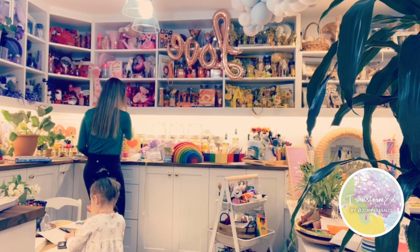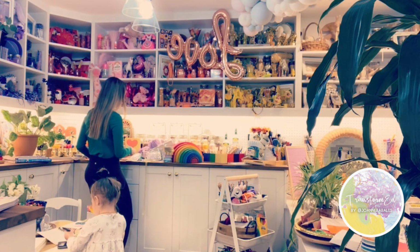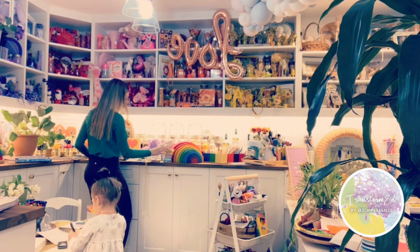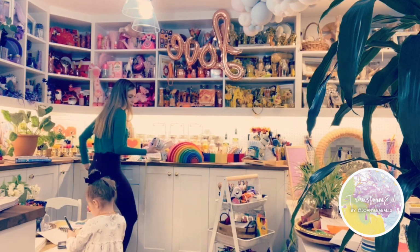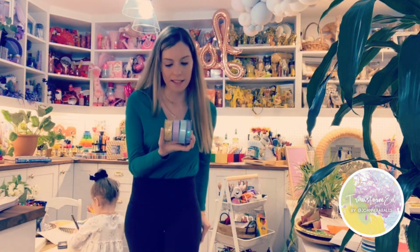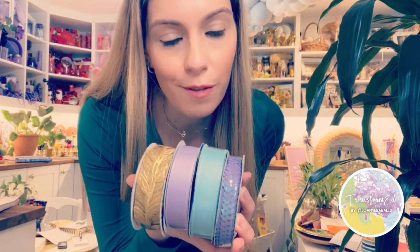And now I'm gonna use my scissors to cut all the ribbon and all the yarn. I wanted to show you some of the fancier ones that I found that I really, really love. Take a look at these. Aren't they beautiful? They match the colors of the Transform Ed logo.